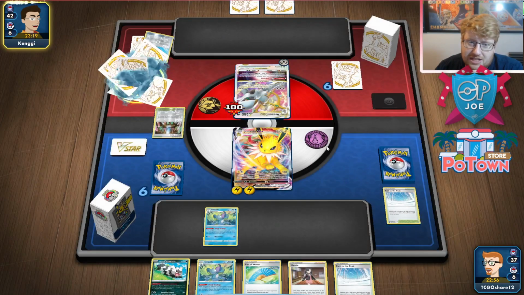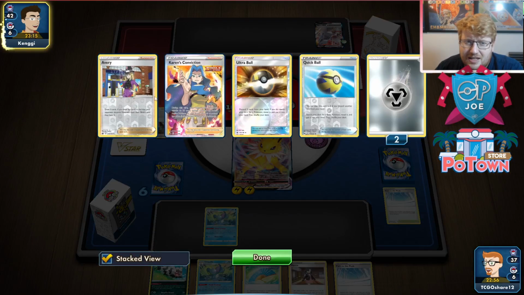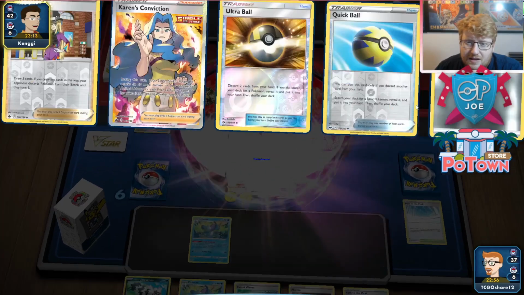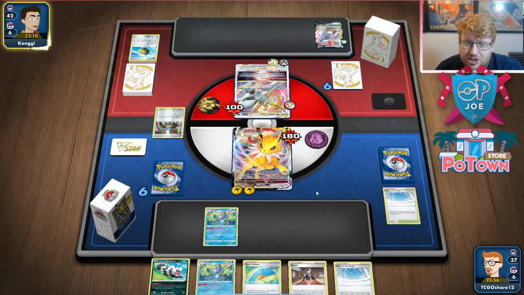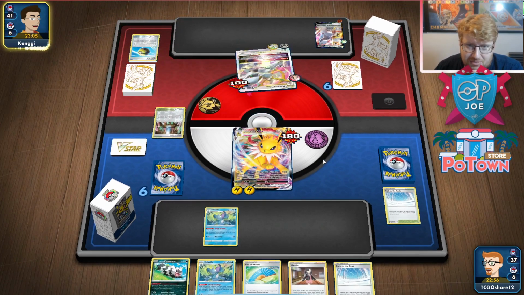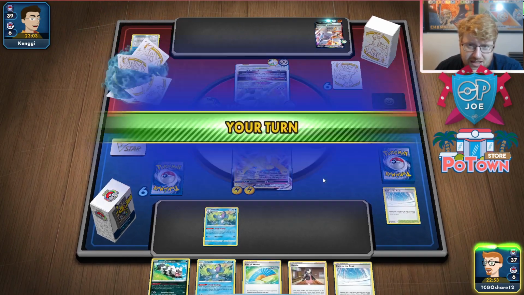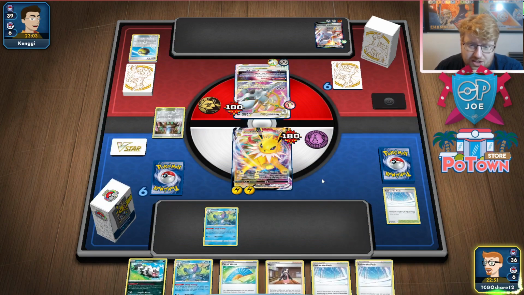Okay, so they are grabbing that Duraludon. Wonder why they played Quick Ball to discard an energy. A strange one for sure. So Marnie's actually giving them more cards here, because they're just all in, right, on this hit. Bit of a strange one.